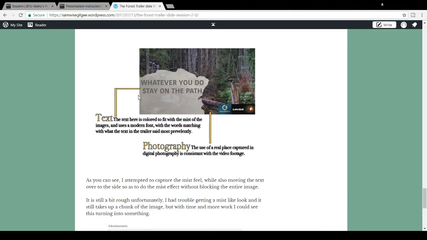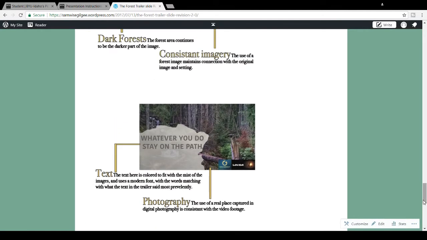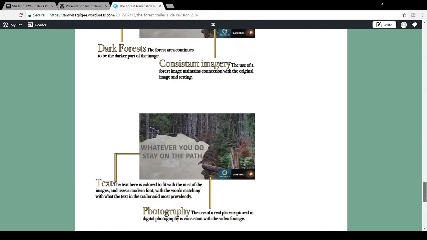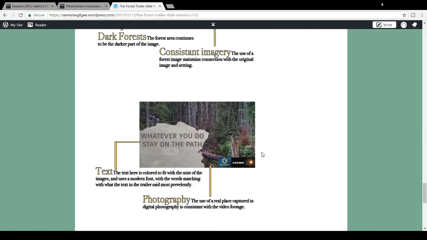So it would take up less of the image. You'd have more focus on the image itself. And it does vary a little bit because the Mount Fuji text was centered, but that wouldn't have worked because I don't want the whole image to be that gray coloration. And so I had to make adjustments just to blend the elements.